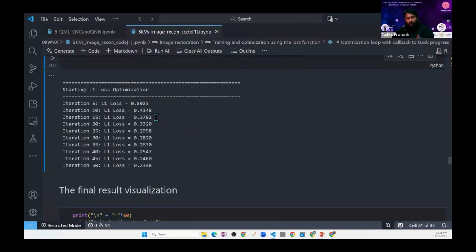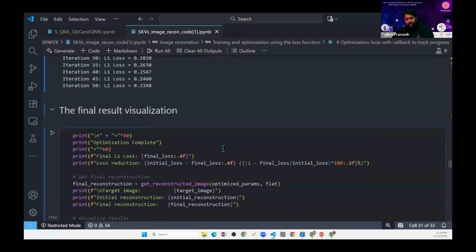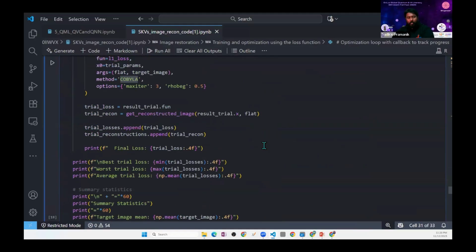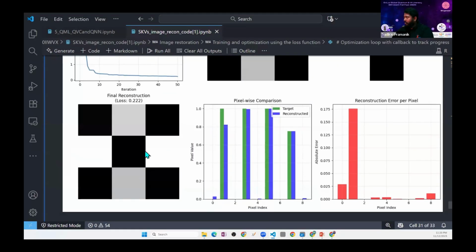On training with L1 loss, we find out that the loss gradually decreases, and finally we will be getting this reconstructed image as the final result. So this was the code implementation of the slide that I just showed you. Okay, so this was a simple implementation of image reconstruction using a VQC algorithm.